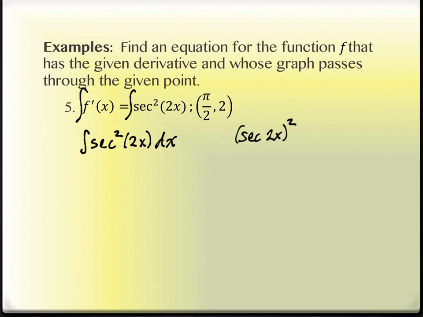There's a better choice. The other reason that it's not helpful, Kaylee, on this one is because if I let the u be the secant 2x, du would have another trig function that's not in my problem, and that would be a problem for me too, and I would end up stuck. So good thing to try, just doesn't end up working on this one. So if it's not the whole secant of 2x, what else could the inside function be? It could be the 2x, and that's actually what will work on this particular one.